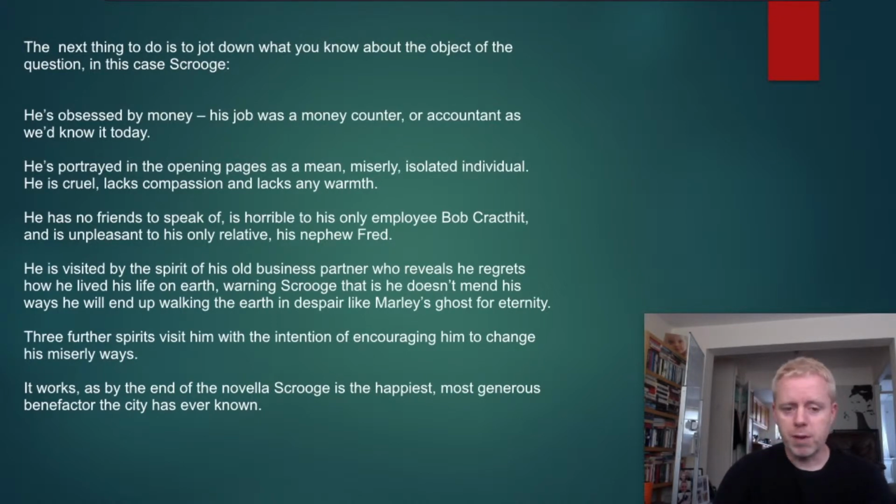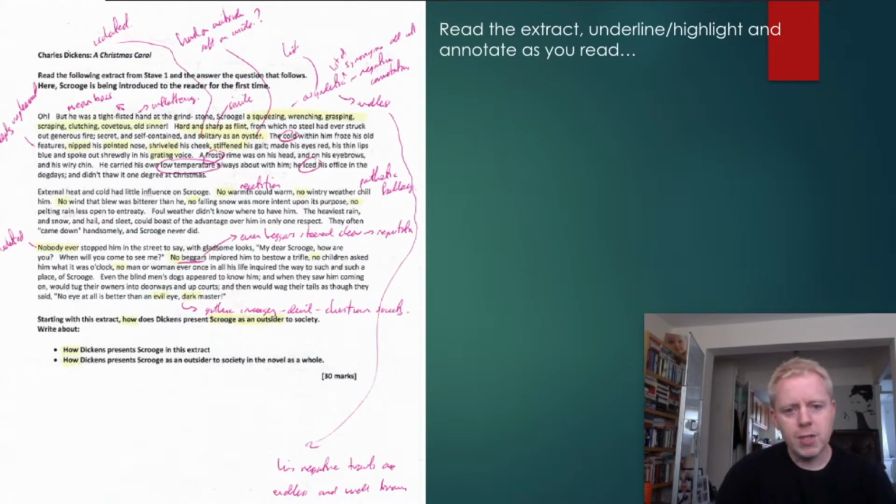Three further spirits visit him with the intention of encouraging him to change his miserly ways. They don't make him do anything. Scrooge has an openness and willingness to change, to redeem himself, but they obviously help him along his way. It works, as by the end of the novella, Scrooge is the happiest, most generous benefactor the city has ever known. So there's the extract.